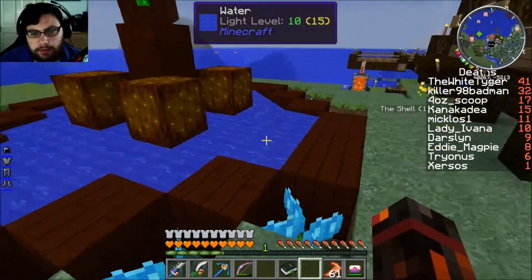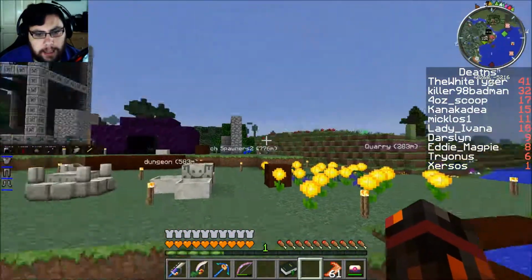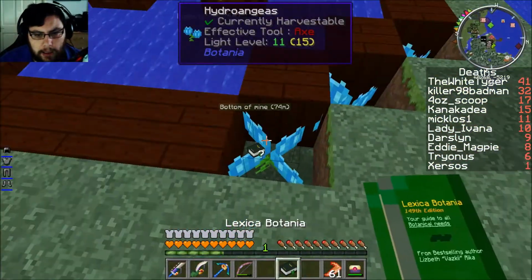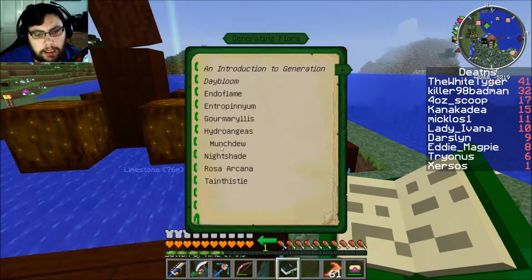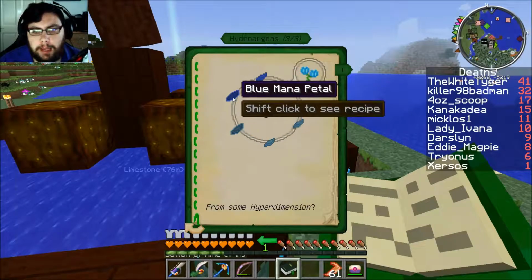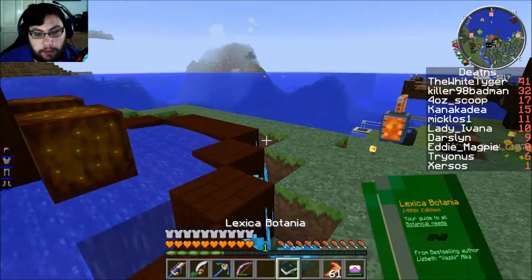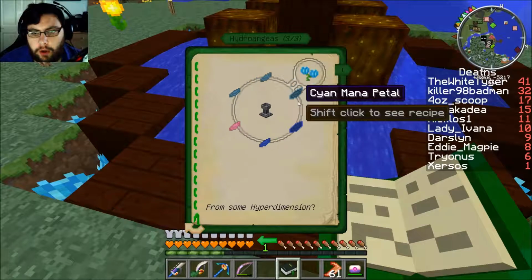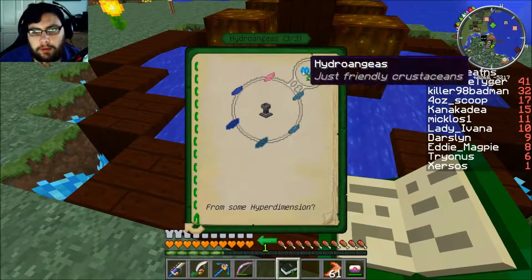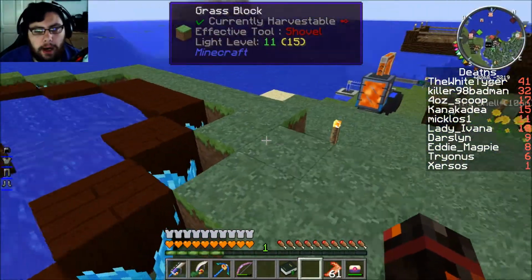But there's at least 12 of them surrounding this mana spreader to get the mana directly into the distributor. I'll come to that in a second. To make these guys, you need one blue mana petal. So to make a mana petal, you throw a normal petal into a mana pool, and that creates that. So you need one blue one, you need one cyan mana one, two more normal cyan petals, and a pink one, and a normal blue petal, and again directly into the apothecary, and you get your hydrangeas.